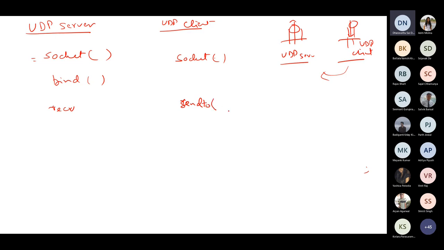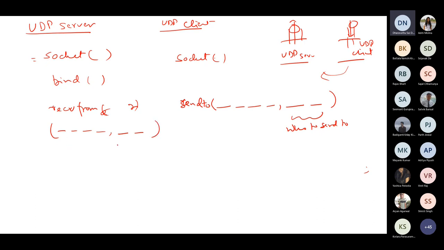So to do some extra work, we'll see. Rather than send, I do sendto. The first 4 fields are exactly the same as send, and in the next 2 fields I say who to send to. Similarly, there is a call called recvfrom. We'll see it in the code. Same thing, the first 4 fields are the same, and this will be the client who sent.